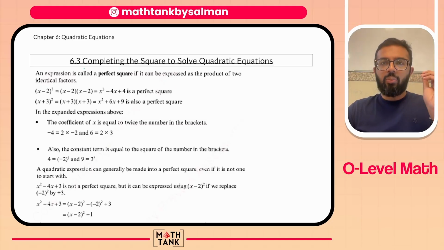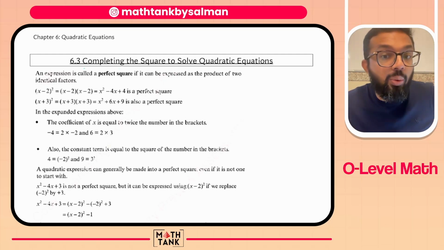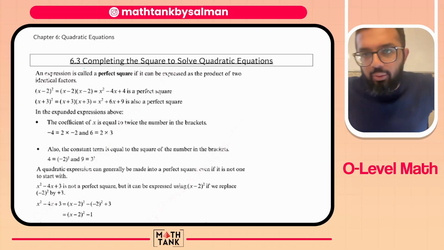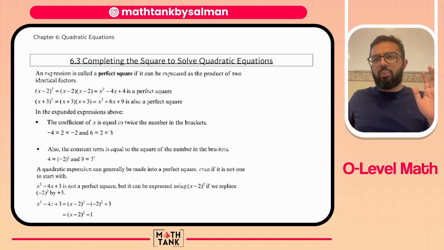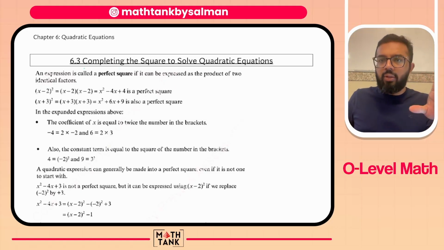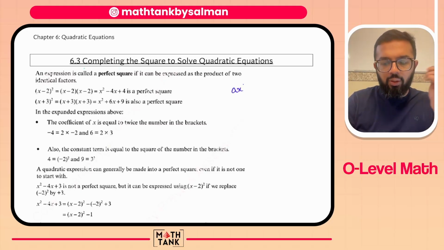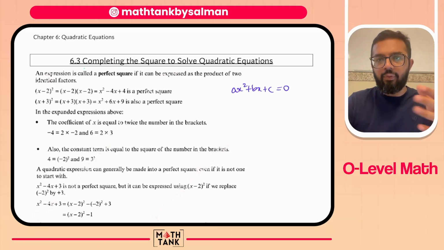So what I want you to understand is this video is going to teach you how to solve all of those questions without having to go into the details. I'm telling you the shortcuts. If you want to watch a longer video with more details, I will look up that too. And I will tell you what the concept basically is. Like the form that we've done before, ax squared plus bx plus c equals 0. We solved this form using the quadratic formula and we solved this form using factorization as well.